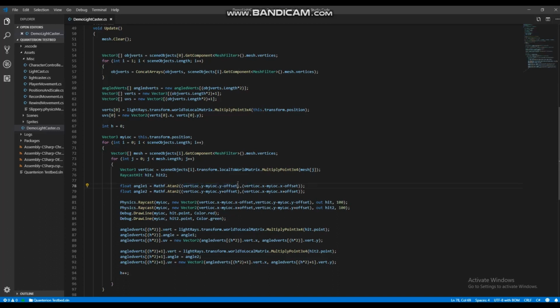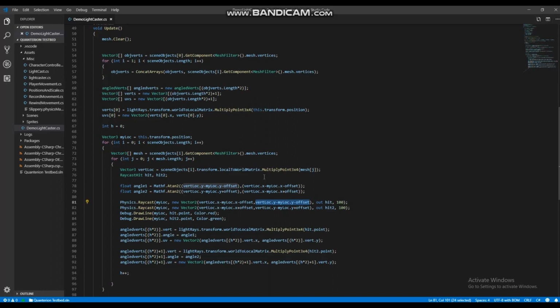Just one thing to notice is that the y in this function actually does come first, because I believe it's like y over x. So the y comes first, and then the x comes second. So don't get those mixed up like you've got down here where the x comes first and then the y is calculated.